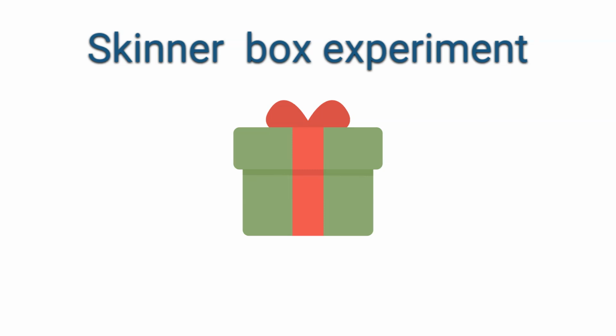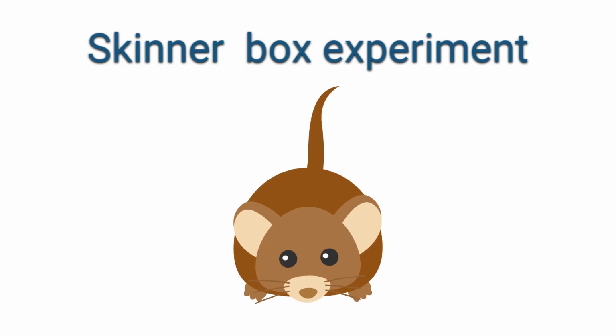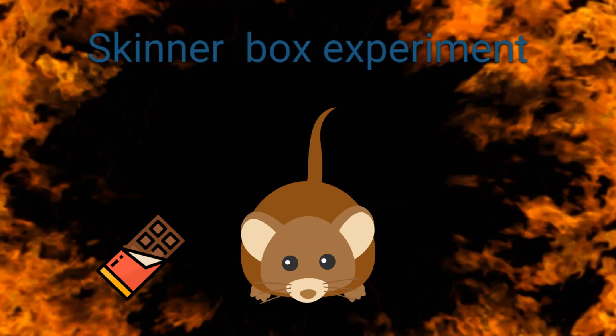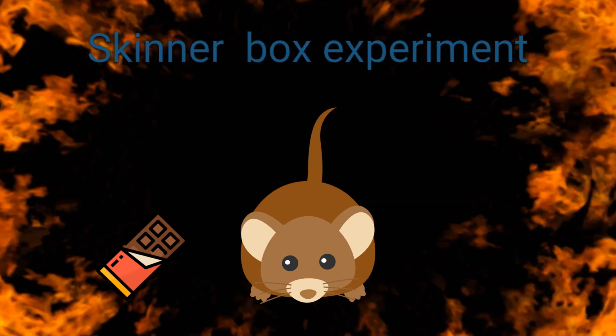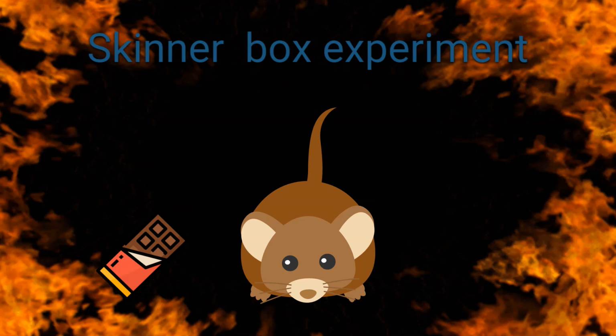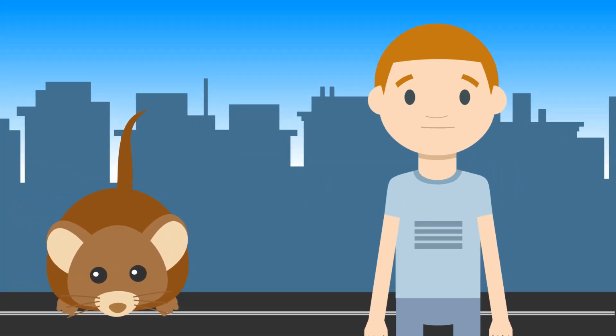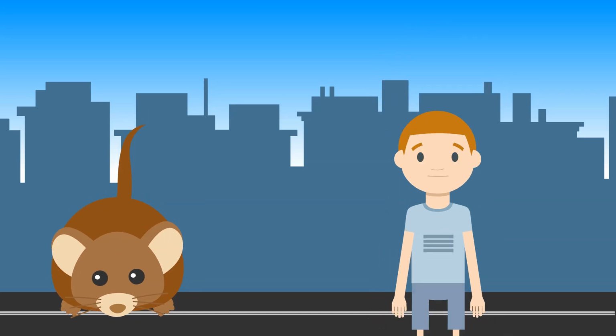Operant conditioning, both reinforcement and punishment, is best showcased in the Skinner box experiment. This simple setup involved placing an animal, like a rat, in a box equipped with a lever. When the rat presses the lever, it receives food as a reward, demonstrating positive reinforcement. Conversely, Skinner could introduce an unpleasant stimulus, like a mild electric shock, which the rat could stop by pressing the lever, showcasing negative reinforcement. This experiment was pivotal in illustrating operant conditioning in action, particularly how behaviors can be influenced and modified through reinforcement and punishment.